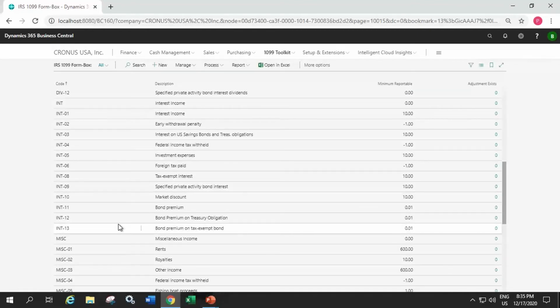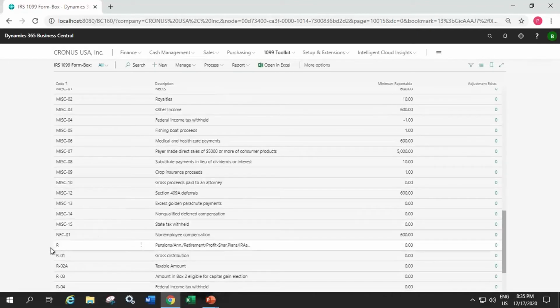This has been changed. First of all, there is a new NEC 01 field, okay? That's the one that you're going to need to assign for non-employee compensation. MISC 07 has changed, so this needs to be updated. In fact, 5 fields of the MISC form have changed.